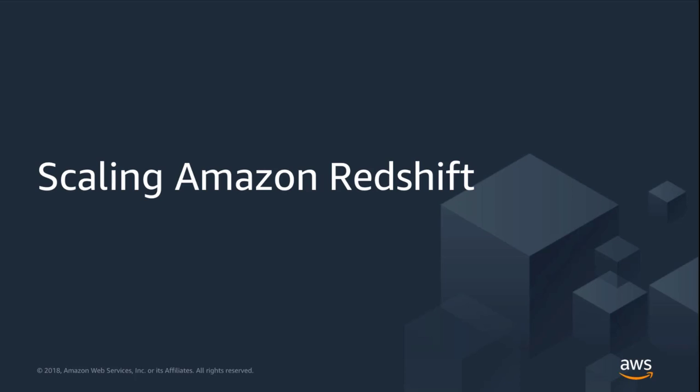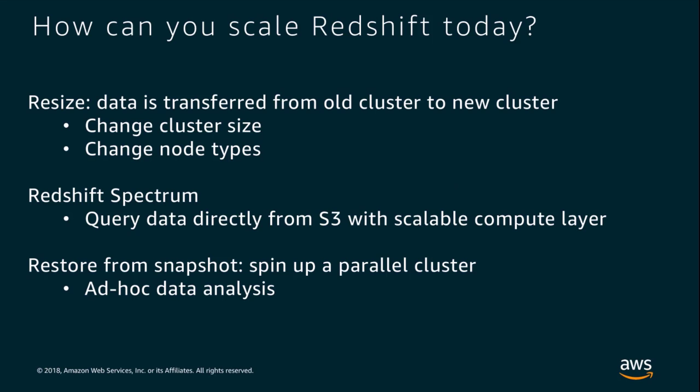So I'm going to move into how we typically scale Amazon Redshift today. Now we have a few different options here. The easiest is you can resize. It is very easy to use. You simply go into the console, you click resize, type in the new number of nodes that you want, and the data is transferred from your old cluster to your new cluster, and your cluster will then be at the new size.